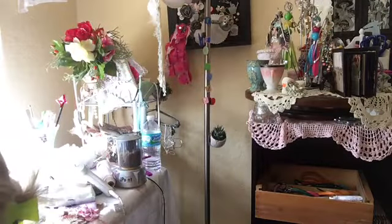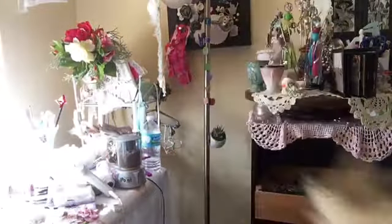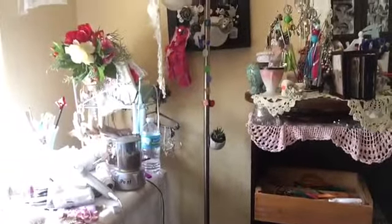Isn't that beautiful? It's the dollar store candle holder and this pretty cupcake looking pincushion. That was a gift she made me. That wasn't one of the things that I took out. And then I have to show you something else. Let me get up if I can.